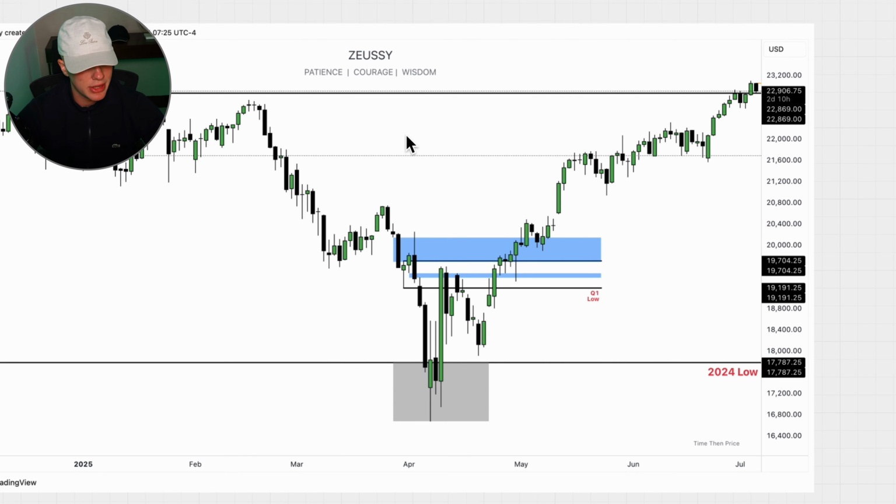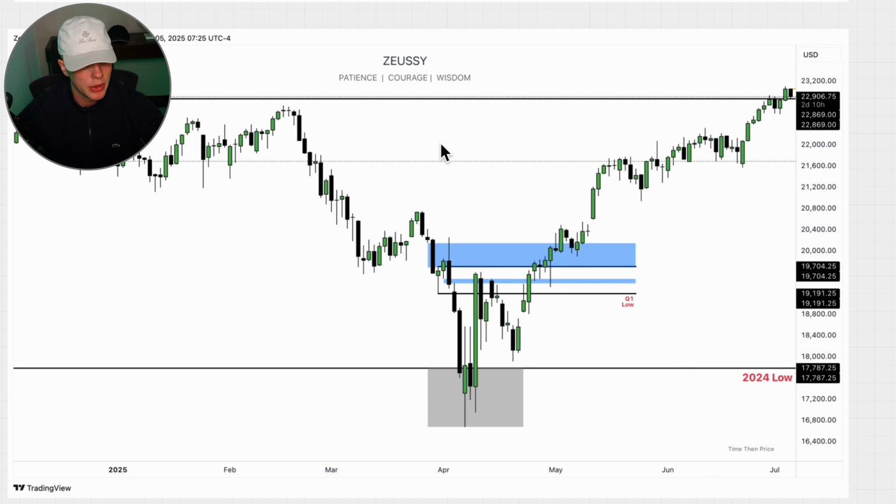When we pay attention to a daily time frame of the Nasdaq throughout this same run, what you can see is that we also had the Q1 low, the first quarter low, which was engineered in advance of the 2024 low. So when that second quarter opened up and immediately expanded towards the downside, my eye was drawn towards monitoring how the market would react off that first quarter's low. I was not only paying attention to the 2024 low to confirm the smart money reversal, I was also paying attention to the first quarter's low, the previous quarter's low. And once I saw the market reject that first quarter's low, at first it was not yet confirmed that this would be a potential swing low formation.